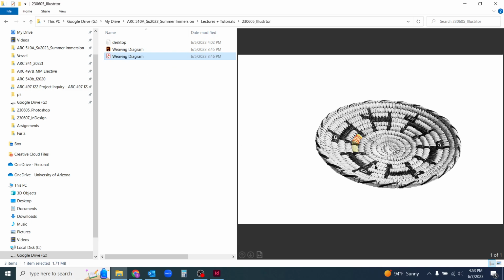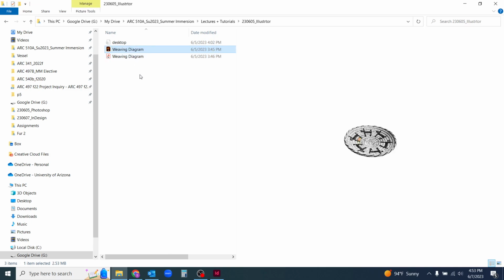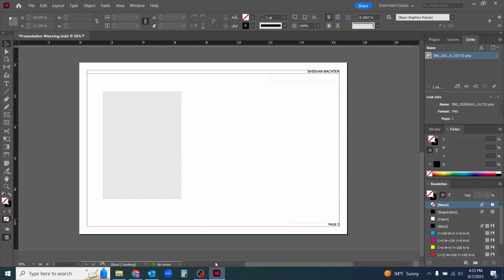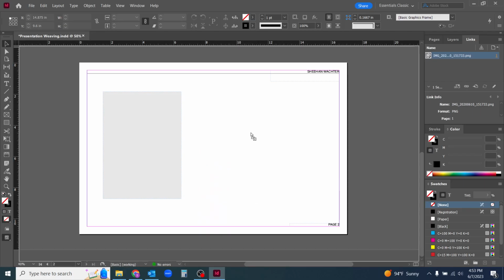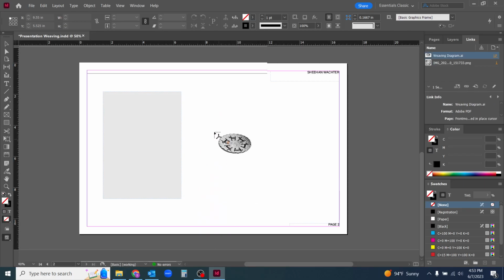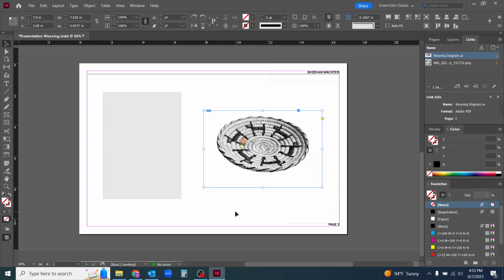Now, I'm going to borrow this image from another tutorial that I did. This was a little diagram where I kind of traced over part of my stitching there in Illustrator. Now I saved a PDF and I also saved an Adobe Illustrator file. Now in InDesign, I can also place other types of Adobe file formats. So like a Photoshop file, for instance, I actually could place that in my document here.